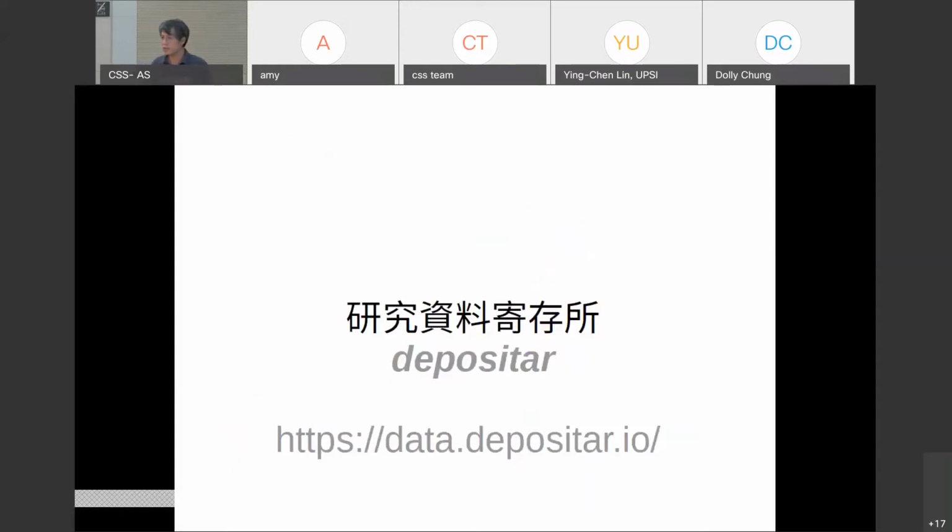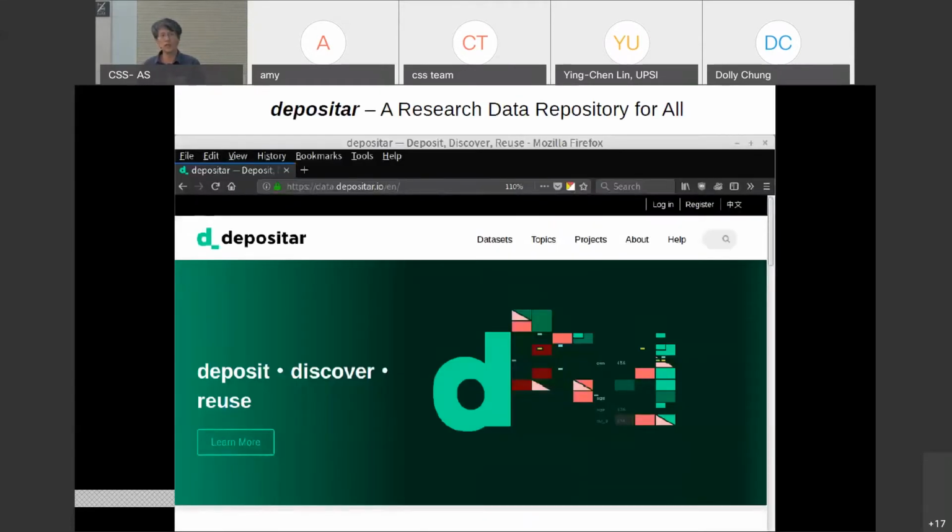And I will spend 1 minute to talk about a project we are working on called Deposita. It's a research data repository for all. Any project can apply for an account and deposit its research data, and it will be discovered by others, even if they do not know of this data repository.